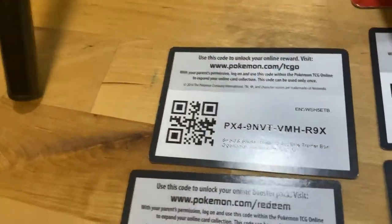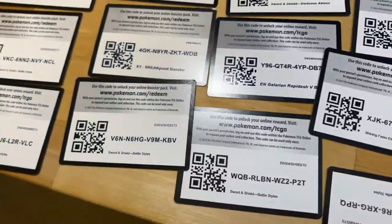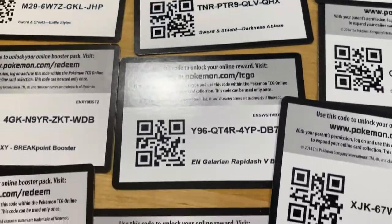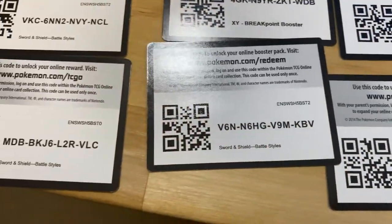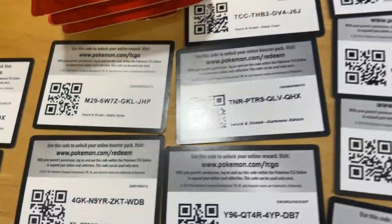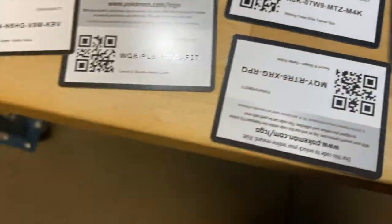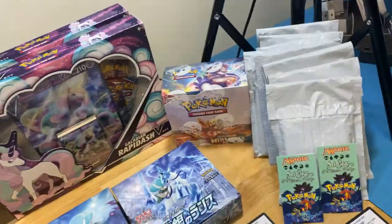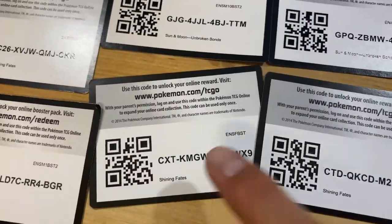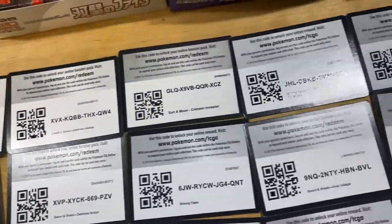As promised, here are the code cards. I don't know if these have been redeemed — some videos only got 20 or 30 views. Hopefully some haven't been redeemed yet and someone actually uses them. I always give them to you guys in the videos. If they're all redeemed already, I'll give you more when I open more cards.